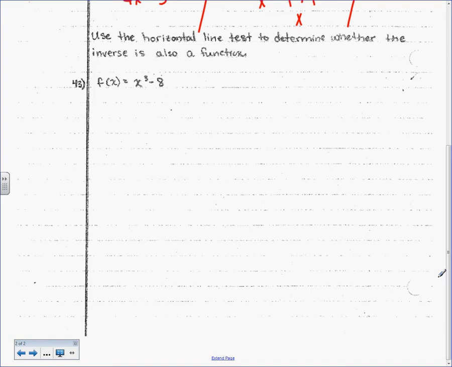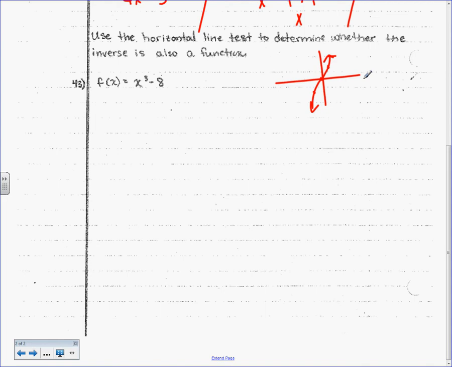So again, a t-table is fine. Eventually you're going to learn what x cubed looks like. So y equals x cubed looks like this usually. We're not going to learn that today, okay? But we will eventually. It's super easy. You memorize this parent graph. So where would that parent graph move on this picture? Down 8. It would be this exact graph down 8. You don't know that yet, and that's not the point of today.